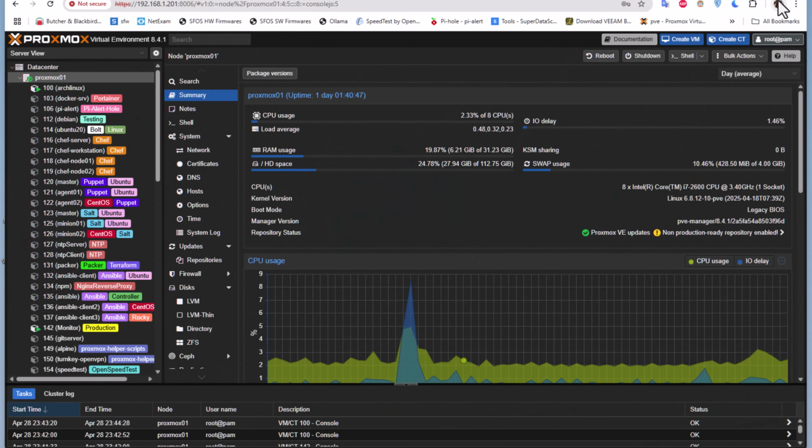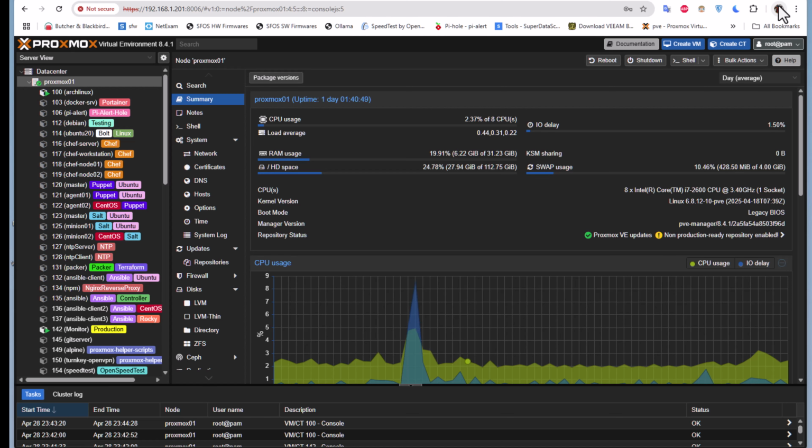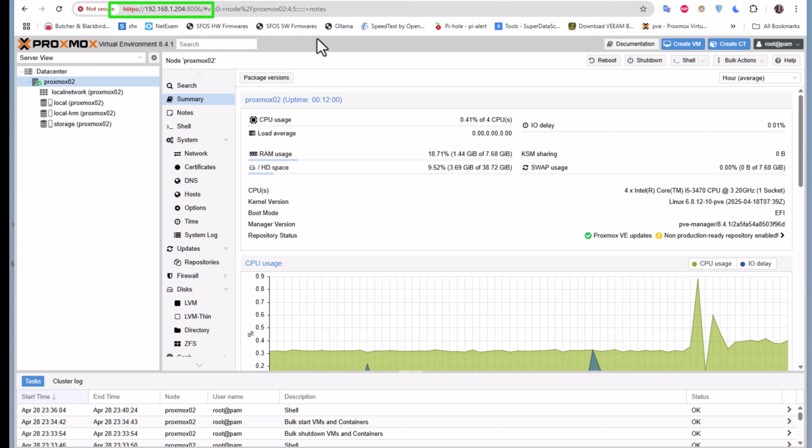As you can see here, I have two Proxmox servers running. To distinguish between them, I set up the first one in dark mode, which has the IP address .1.201, and the other one is in light mode, and its IP address, as you can see here, is .1.204. Each Proxmox is on its own page.